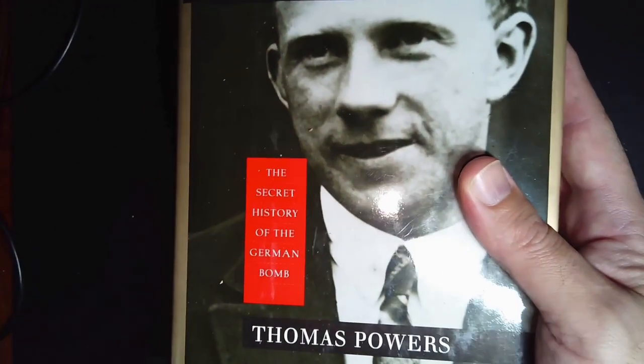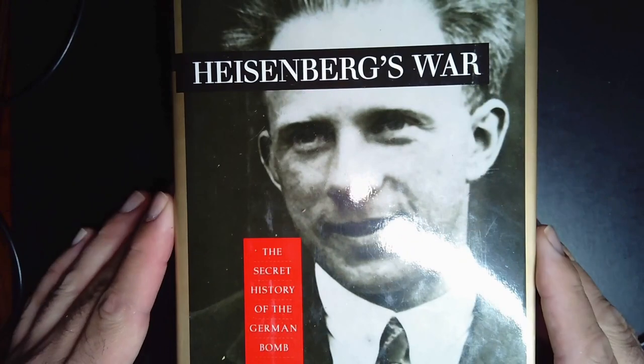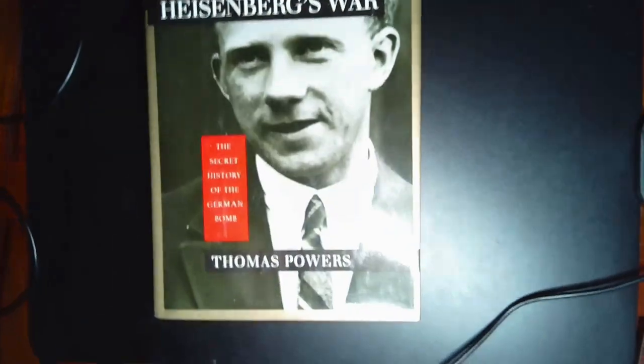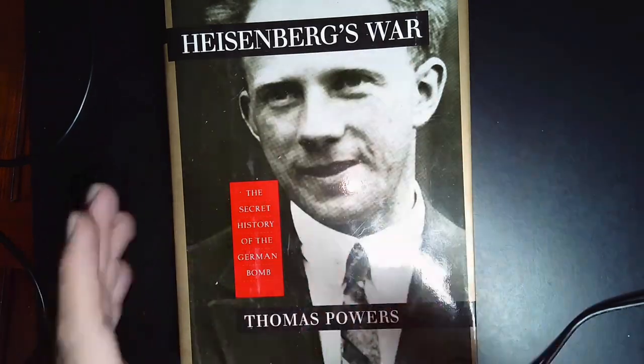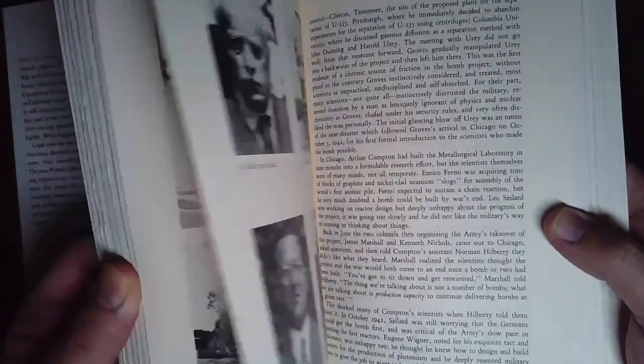So I forgot to record this earlier, so I'm adding it in now. This is Heisenberg's War by Thomas Powers. Let's get up a little higher so you can actually see the book. Sorry for the lighting. We're on my document camera now because I didn't want to set everything else up again. Heisenberg's War by Thomas Powers, The Secret History of the German Bomb. It's a thick book. It's got lots of footnotes at the end. Some pictures of different people.